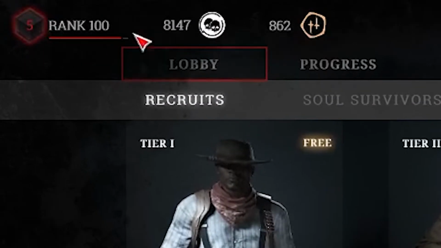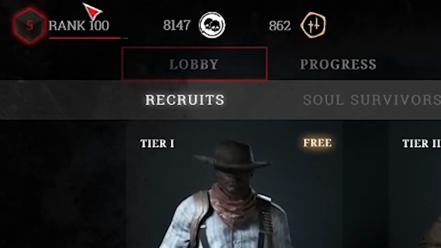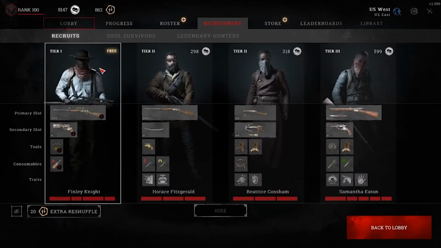Yeah, see that? You're bigger and better than a hunter. You got a big old 100. Yeah, you big old hunter. Look at you. Yeah. Okay, anyway, back to the main point.